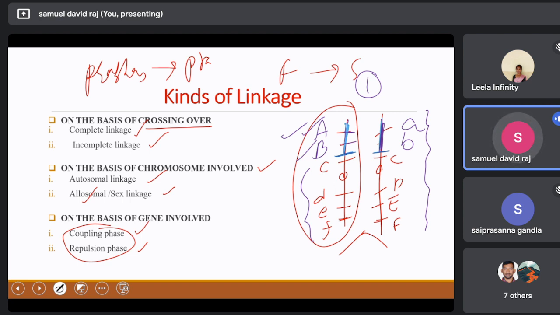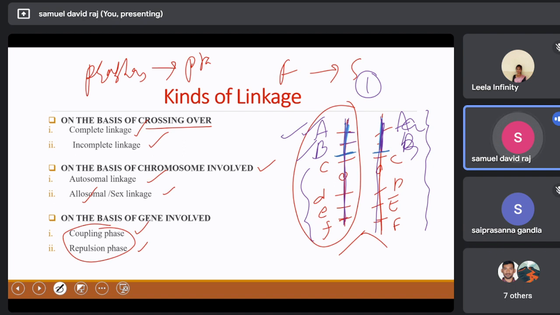Okay. So this is the exchange between gametes. This is the one that he got from his father. This is the one that he got from his mother. Now what is happening? When he is producing gametes, crossing over is taking place in the gametes, and a new combination of genes is being sent to his or her son or daughter. That is what we are all doing. Every organism is doing. So if not for this phenomenon, previously A, B, C, D, E, F, all dominant genes would be transmitted to the next generation.